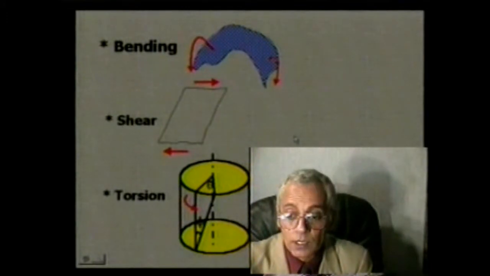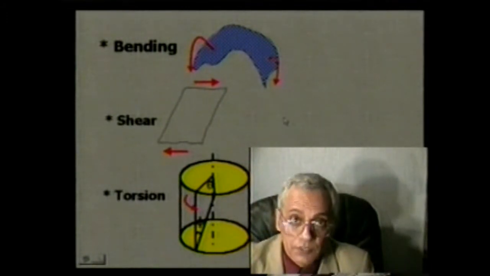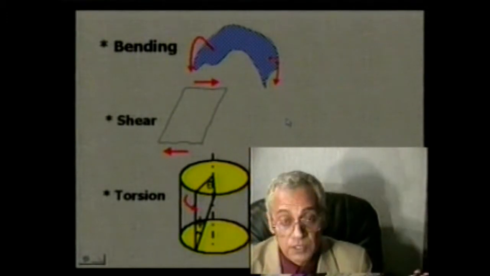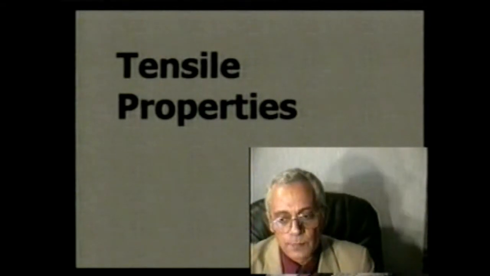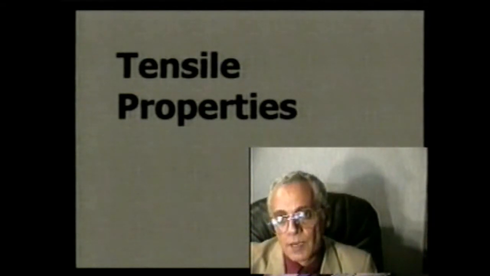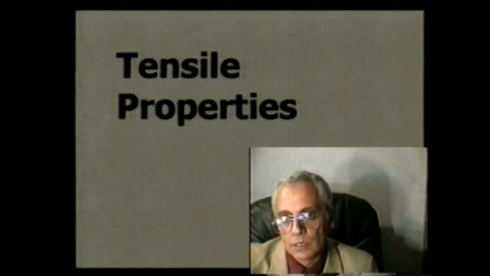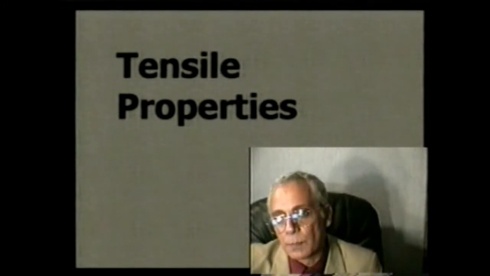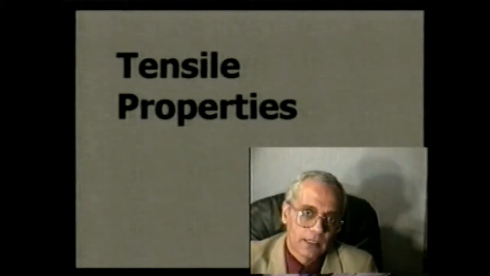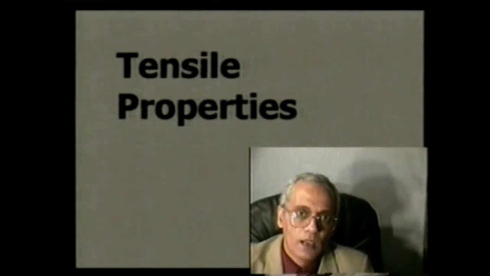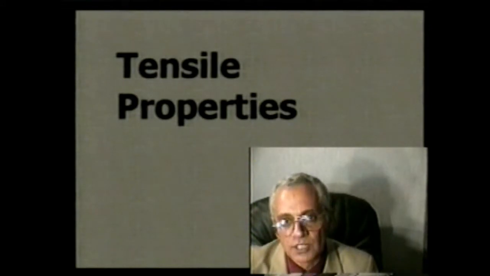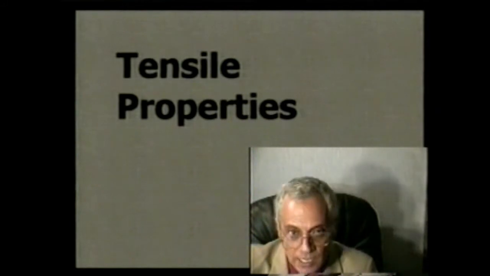So with that, we will start discussing the different modes of deformation and the different types of mechanical characteristics. The first type is the tensile properties. And this is by far the most important mechanical characteristic of textile material. As I said before, all contracts and all specifications of textile materials must include the strength of material, particularly under tension. That's what we meant by tensile properties.